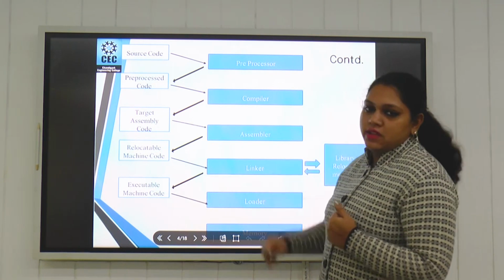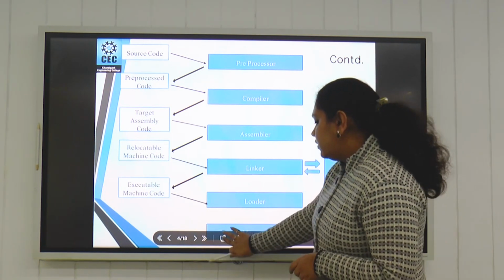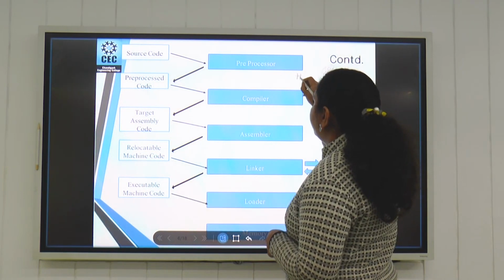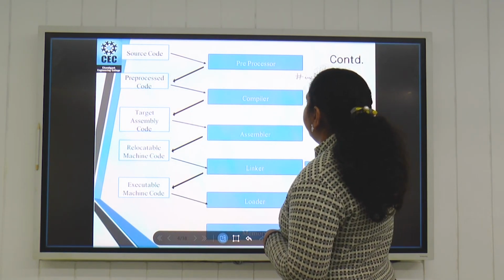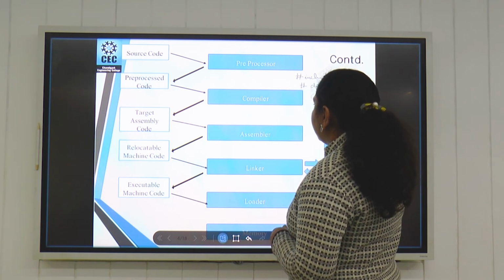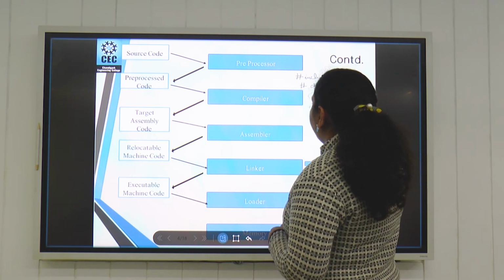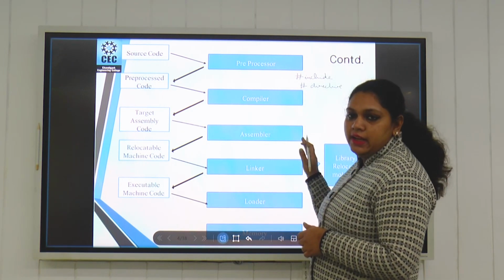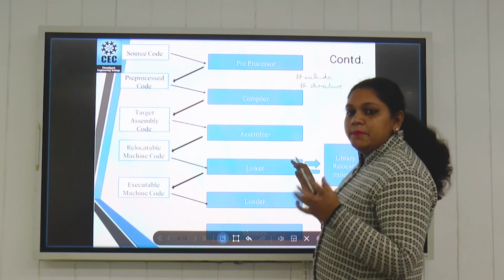First is the preprocessor. Now what does the preprocessor do? We have hash include files in a program. If we take a C program, hash include and hash directive files are there. So the preprocessor basically removes these hash directive files and replaces them with some code.